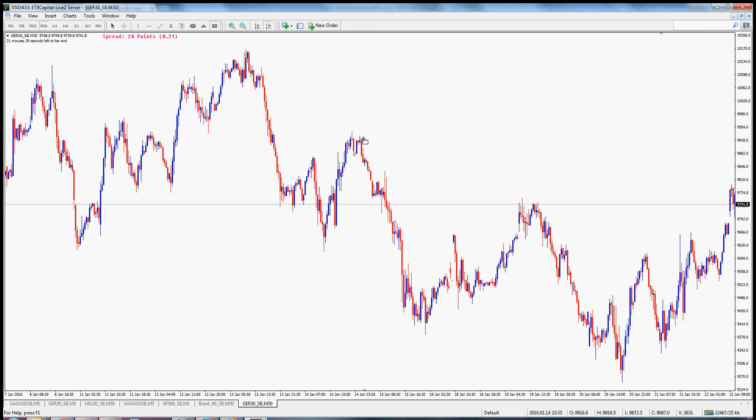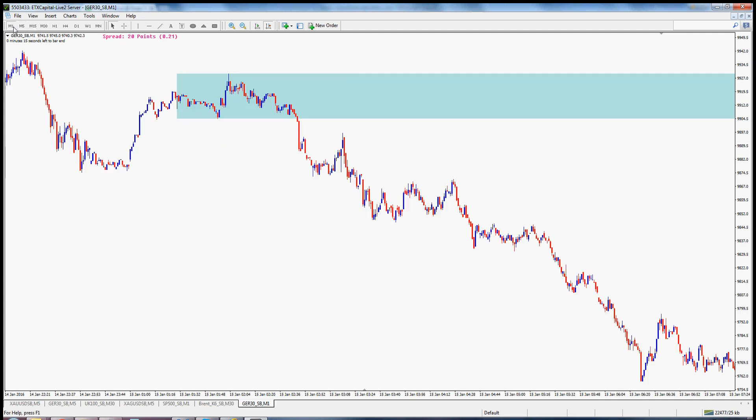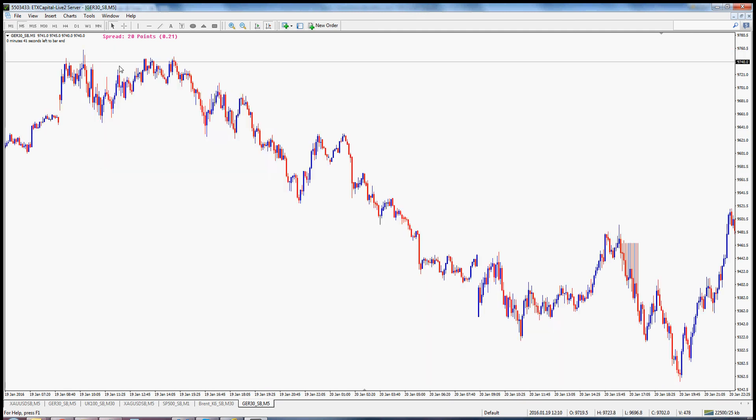So I'm going to mark it in with a box so we can go into a lower time frame and have a look at it. When I went into the lower time frame, I saw this nice move up and then these points here where price repeatedly tried to break back down and went back down again. You see this nice move up, straight line across, and straight line down. That says to me this is really somewhere where either big money or the crowd — whatever it is — price is really quite likely to react when it comes back up here.